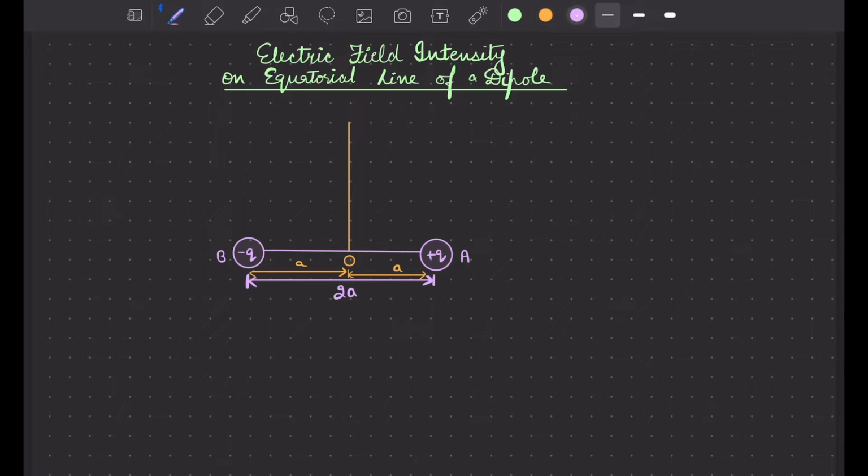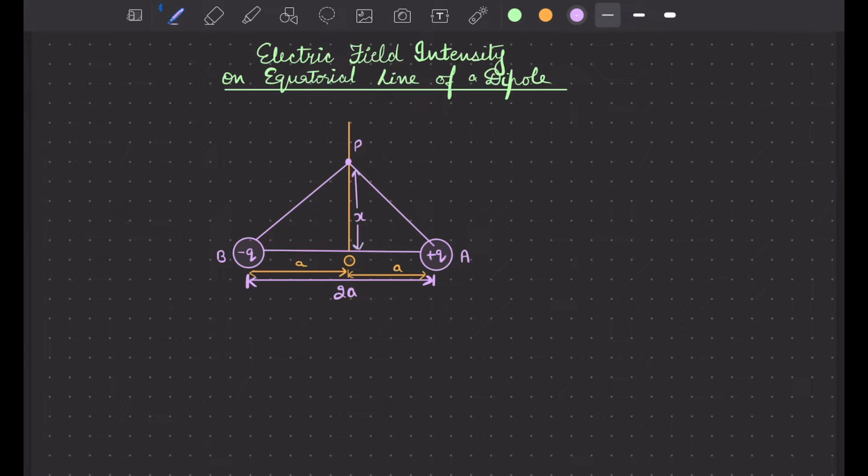So I will consider this point P, which is lying on the equatorial line, such that this point P is at a certain distance from A, as I need to calculate this distance from point A to point P. That is why I have just joined this line, and I also need to find the distance between point P and point B. Therefore we're going to join this line too, but we first of all have to mark the distance of point P from point O as x. So the distance of point P from point O is taken as x.